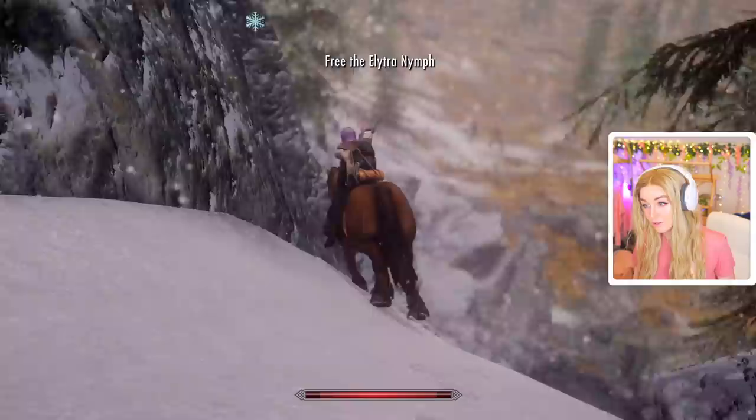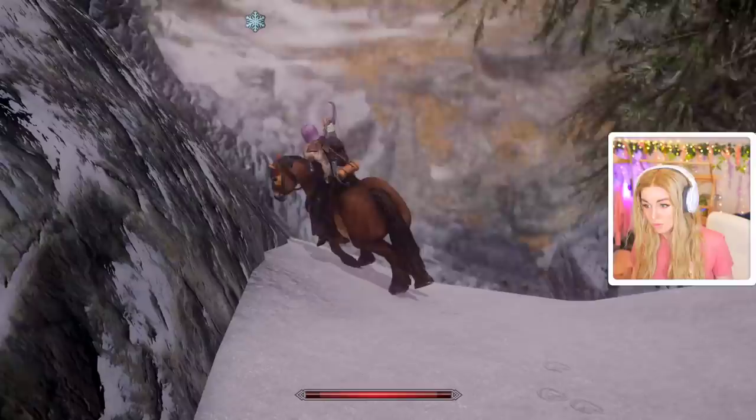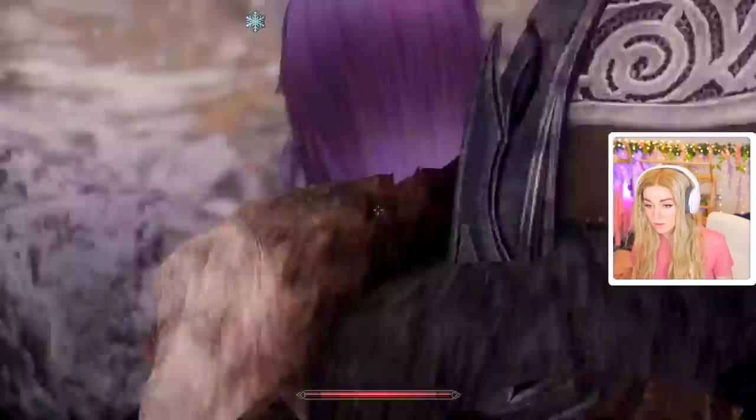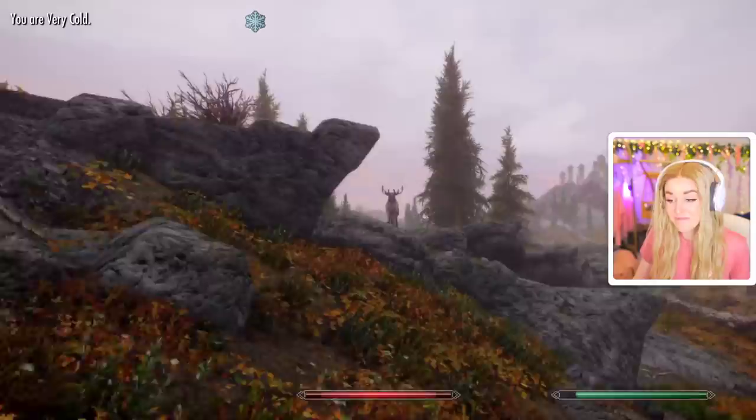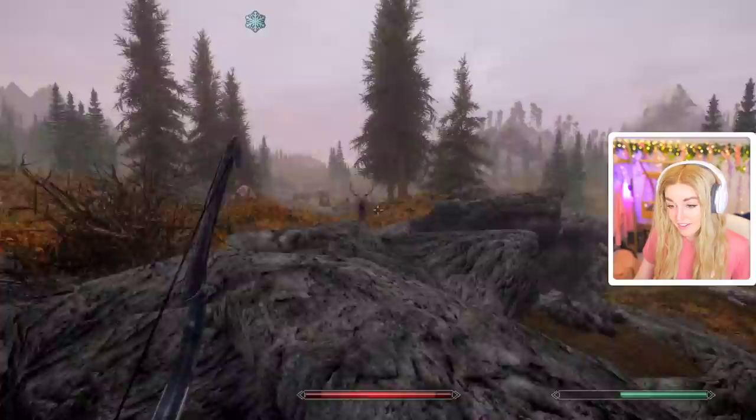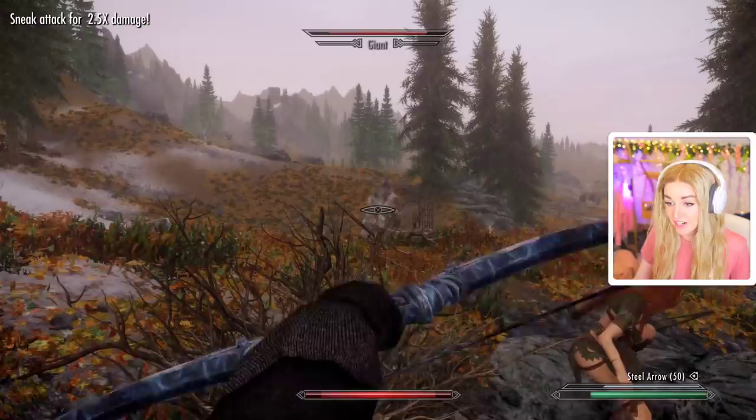Wait, what? Eltria Nymph? What the hell? Who is this nymph? Free the nymph. Oh my gosh, the dragons have got her in a little trap. Oh my gosh. This is a brutal pass. I gotta save him. Okay. I don't know what's happening here. I never attack the giants, really. So this is quite rare for me.